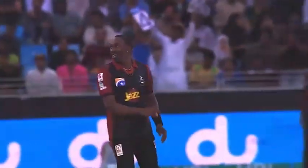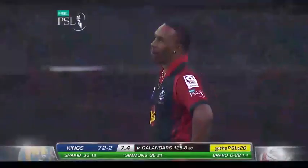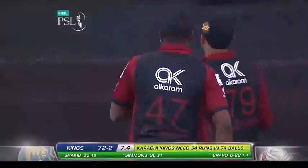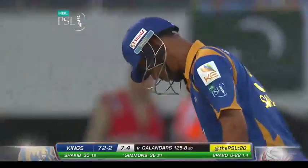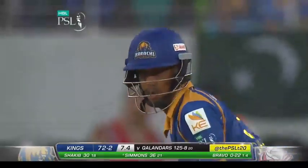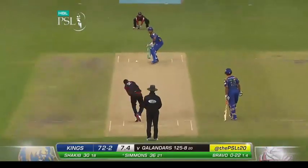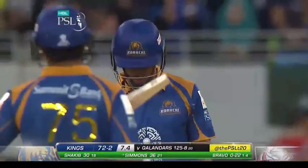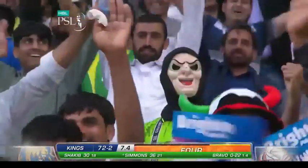A little smile, but he wouldn't have enjoyed that. There's no bowler alive that enjoys that — somebody running around the pitch at you. He played it well because he was on the move, hit it on the top of the bounce and middled it. Karachi Kings going at 9.39, doing this easy. Lendl Simmons not backing away from Bravo — he's gone again, straight. One bounce into the boards.